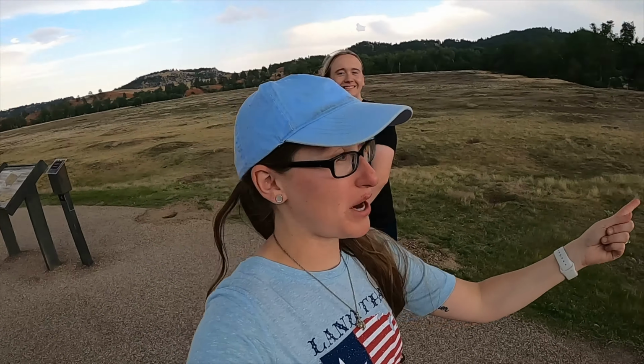So we're almost done with the Tower Trail, and we got some beautiful images and recordings of a huge rain and thunderstorm coming this way. So we are walking really quick to the car. Let's go. So we have just gotten down from where the trails are, and behind me, well actually all around me, is the Prairie Dog Village. Let's see if we can go find some of these guys.